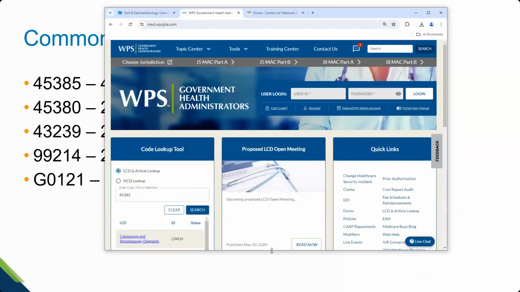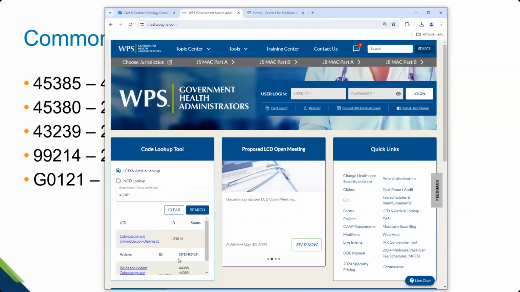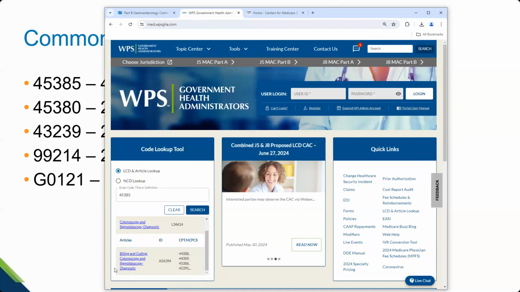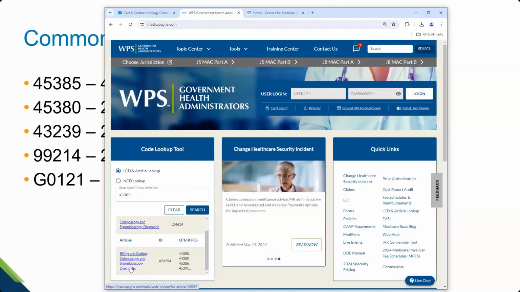And what's going to happen then, if there is a match, if there's any results, it will show here. You can then use these embedded links to open that particular policy up. Now I do need to tell you, or billing and coding guideline, I do need to tell you that these are housed on the CMS website. So when you do choose to open either a billing and coding article, I'll do that right now.